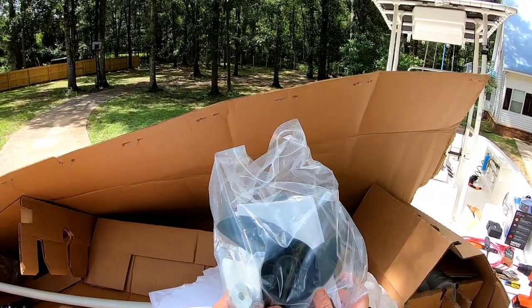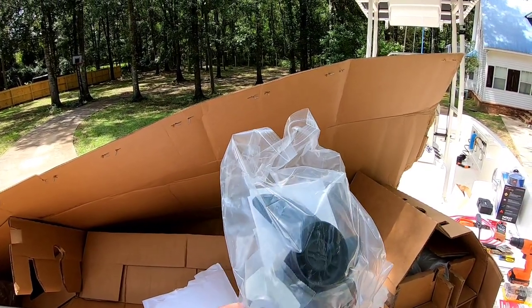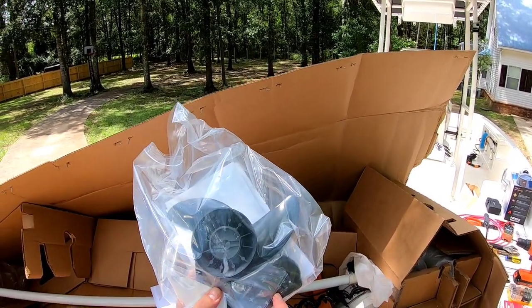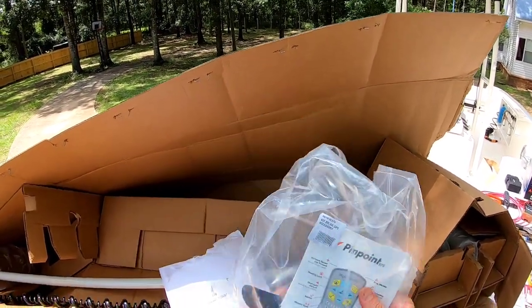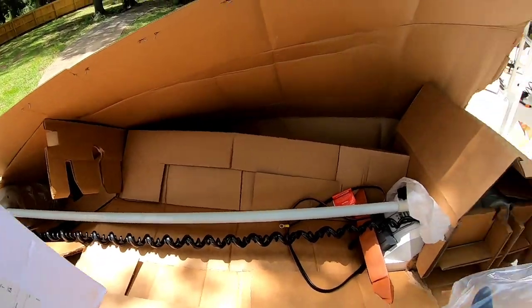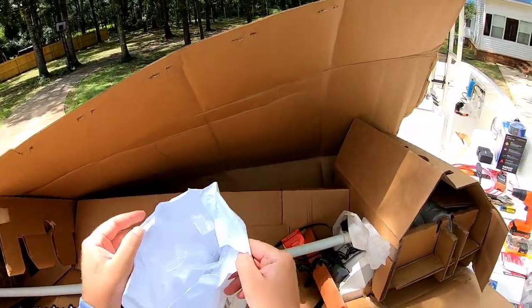It's got my prop in here. It's got my hardware to mount the prop, and it's got my Pinpoint GPS handheld remote. And there you go. There's a 72-inch shaft trolling motor. This is a game changer, guys.